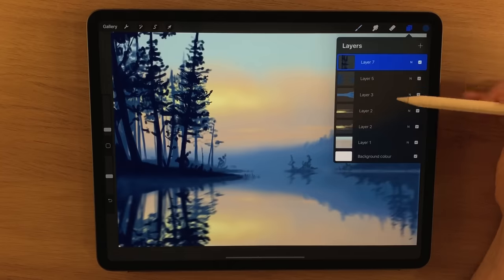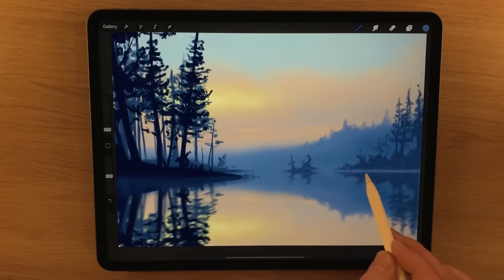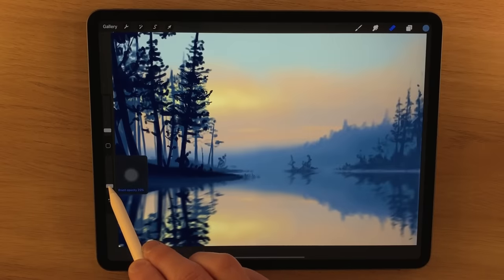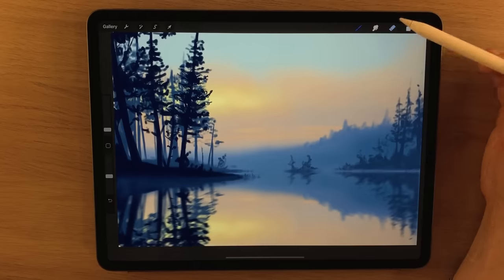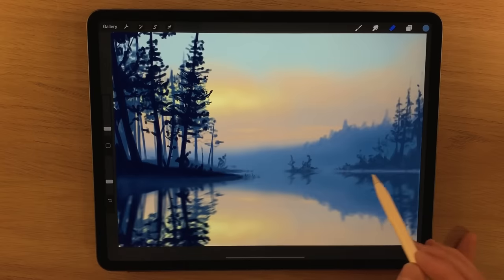I can also go back to this other layer, and I want to maybe just lighten up this area so I can steal the colour from the background there, start to go over it here. I mean, I could use an eraser, I suppose. In fact, let's do that. So we'll go to this layer, we'll use the eraser, turn the opacity of the eraser really down, check what we're on. We might as well put it to the soft airbrush, in fact, for the eraser. Because remember, as well as the settings for the brushes, your eraser has different brush settings as well. So it's important to bear that in mind when you're actually using the eraser.